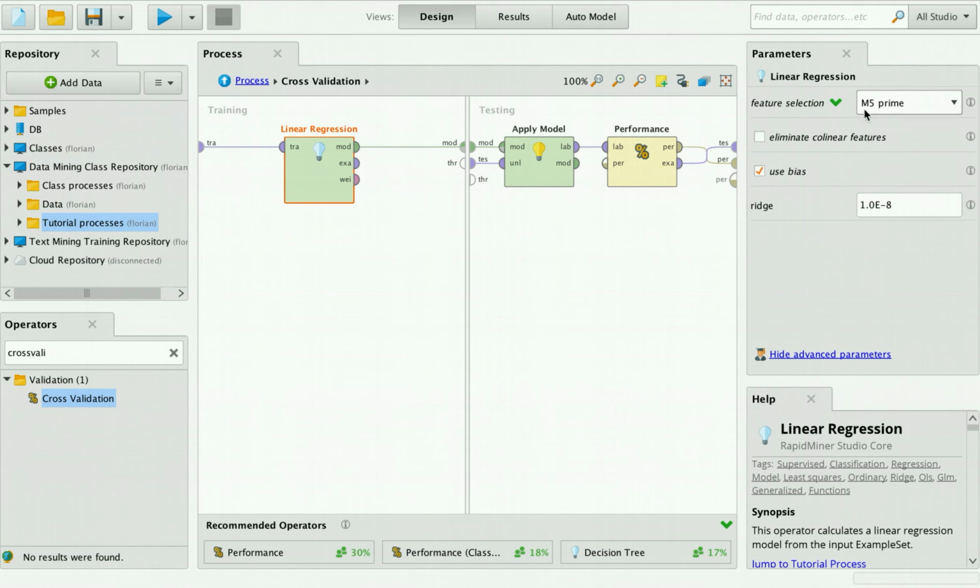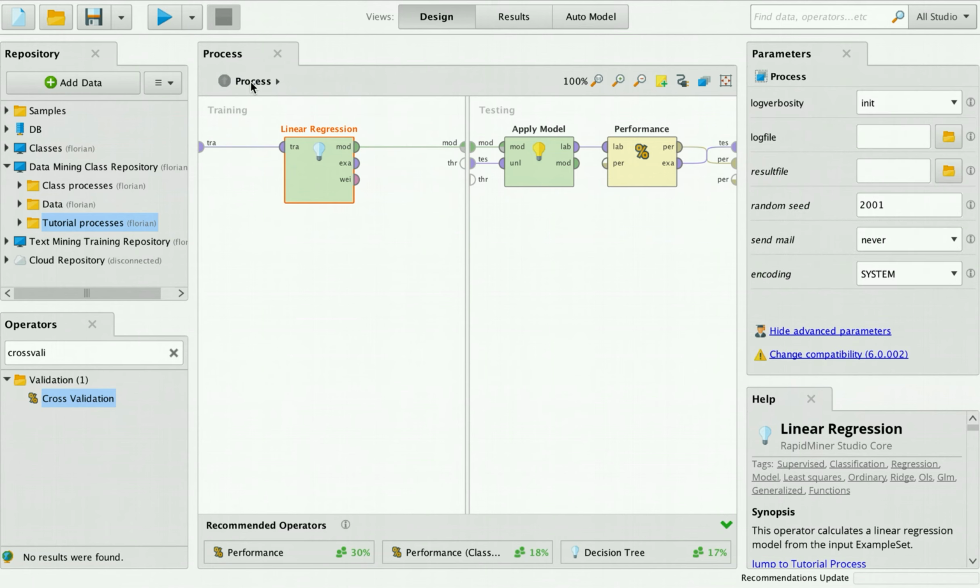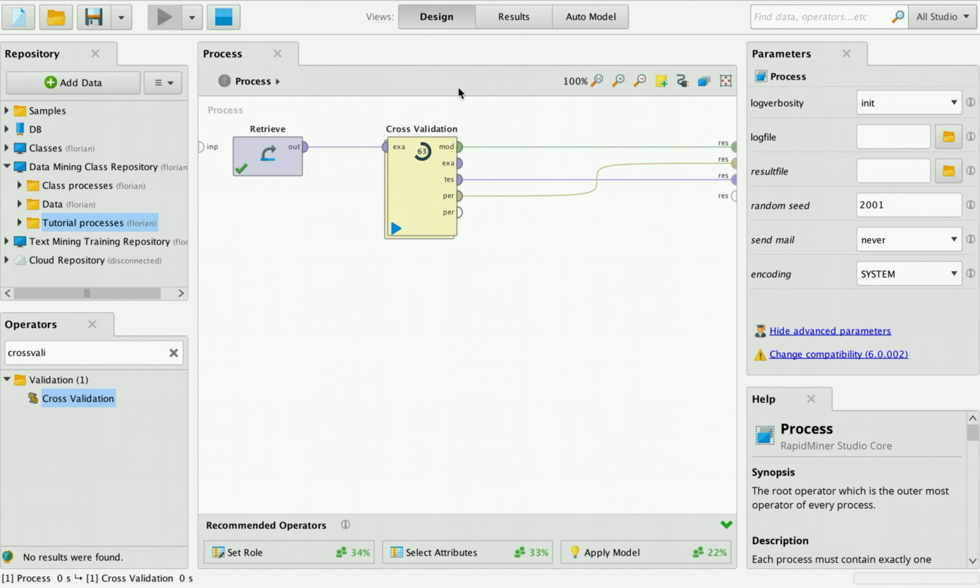And what we can use is M5 prime. M5 prime is sort of the analog of maximizing the adjusted R square. Okay, that's something else that should be still familiar to you. If we select this, it's going to do some automatic variable selection for us. Let's just run this and see what happens.